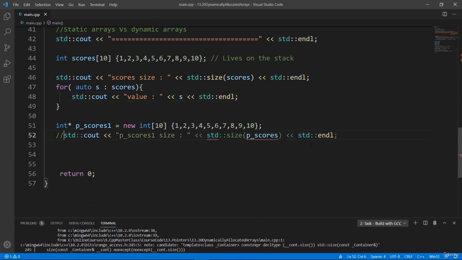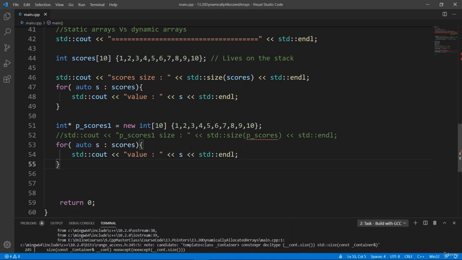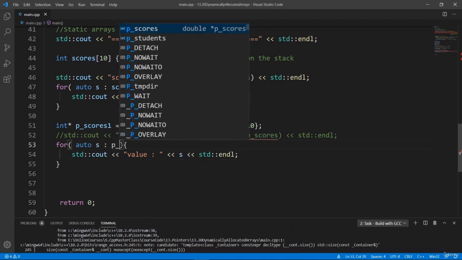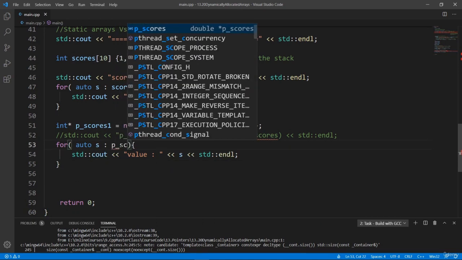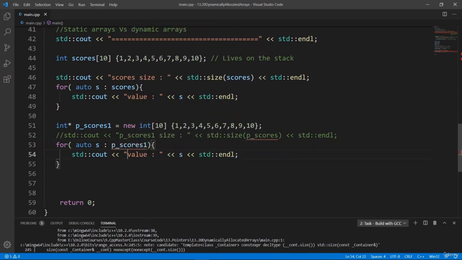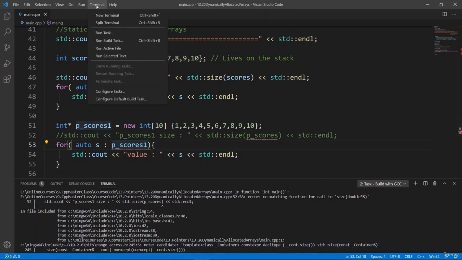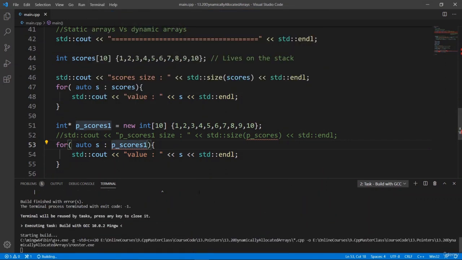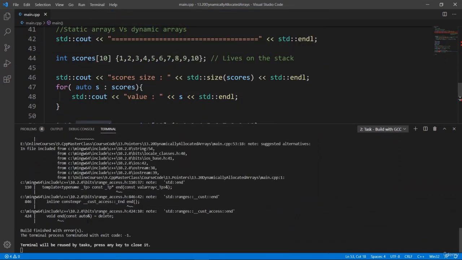This is one limitation. The other is that you can't use dynamic arrays like we are using a range-based for loop here. So if we grab this loop and try to work with it on pscores1, for example, this is something somebody might want to do, and try to print something inside. You're going to see that this is not going to work. The compiler, Visual Studio Code, is not going to like it at first. And if we try and run this through GCC, we're also going to get a weird compiler error.